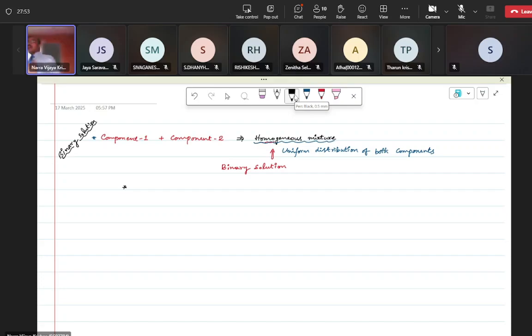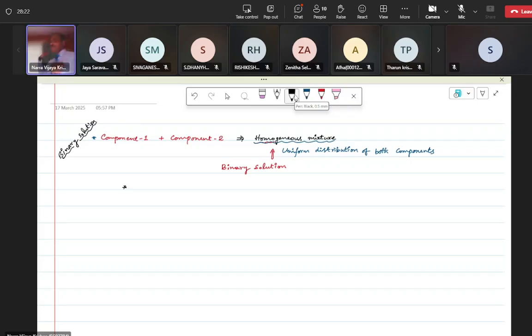Right? Now I am talking about only liquid phases, or I am talking about liquid state. Correct or not? Whatever I am taking, my final system will always be liquid. That's why solubility of gas in liquid, solubility of liquid in liquid, solubility of solid in liquid, always my final thing is liquid only. Correct? Any questions?